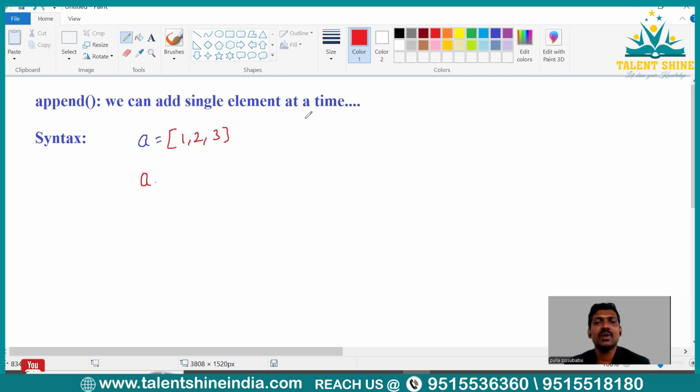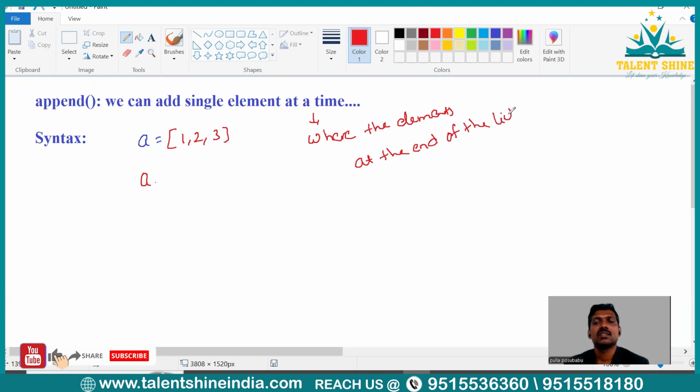If you want to add one element to the existing list, where will the element be added? At the end of the list, right?